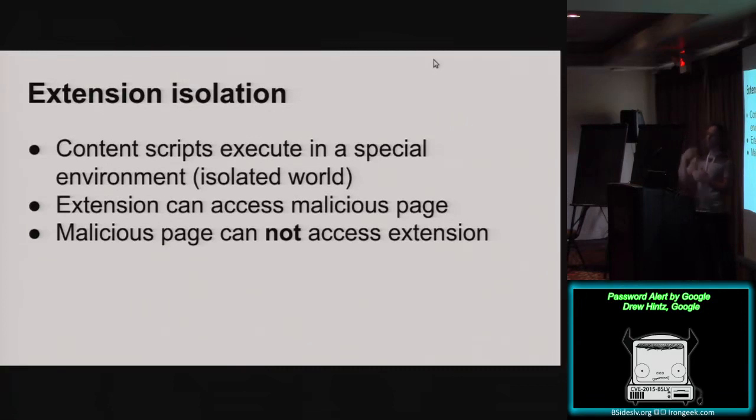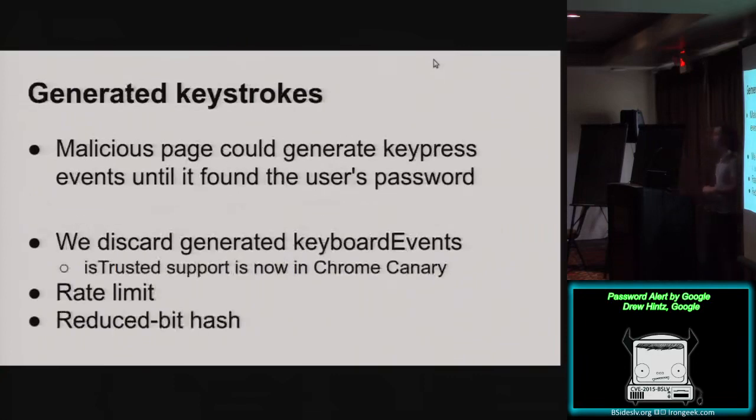So the password alert can do all this interesting work with the malicious web page without exposing anything to it. And you might be thinking, well, sure, you're exposing something in that you're accepting keystrokes, keyboard events, from the malicious web page. So one attack scenario is I'm running a malicious website. I'm going to generate a lot of fake keyboard events, and I'm going to see if this password alert warning shows up, or if I lose focus, or if something like that happens. So the malicious web page is going to generate thousands of keyboard events trying to basically brute force the password. We deal with this and protect against it in a few different ways.